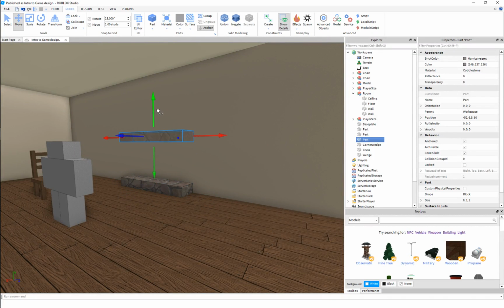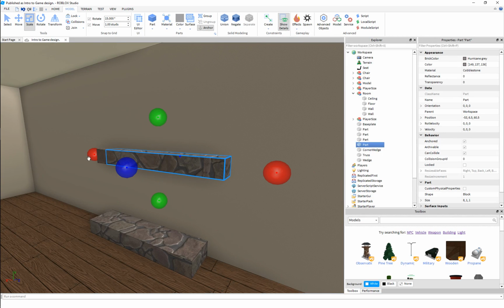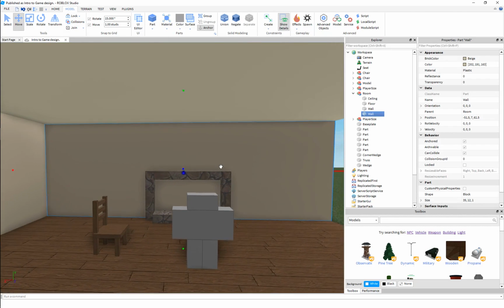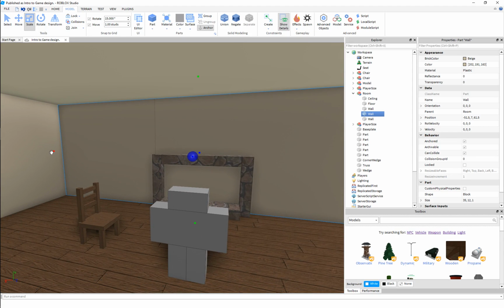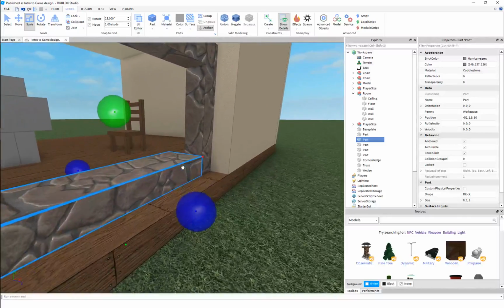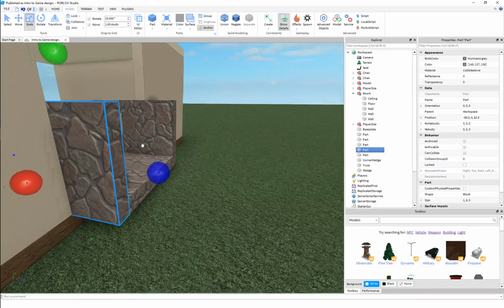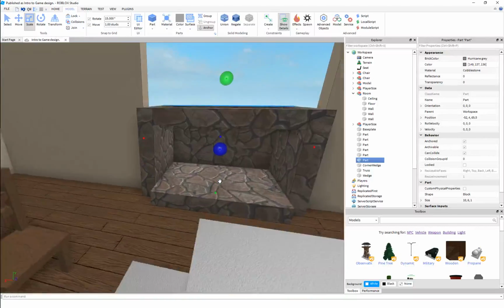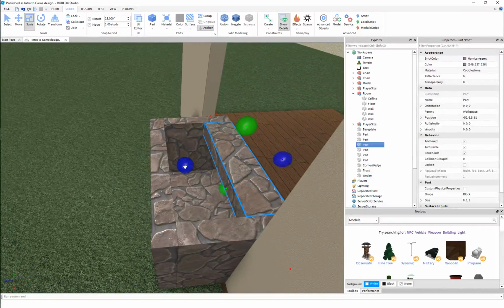So I'll make it a little dark, and then we're going to have a piece up here and some sides to this. There we go. So there's the start, but we're going to have to remove some of the walls. So I'm going to duplicate this, and I'm going to drag it out of the way. So I duplicated it, and now I've got 2 parts, and I'm moving one to each side. There we go. Let's make this extend back. And I'm going to leave that one open so that we can have a proper chimney in this. So here's a good start to our fireplace. And this can come back a little bit.